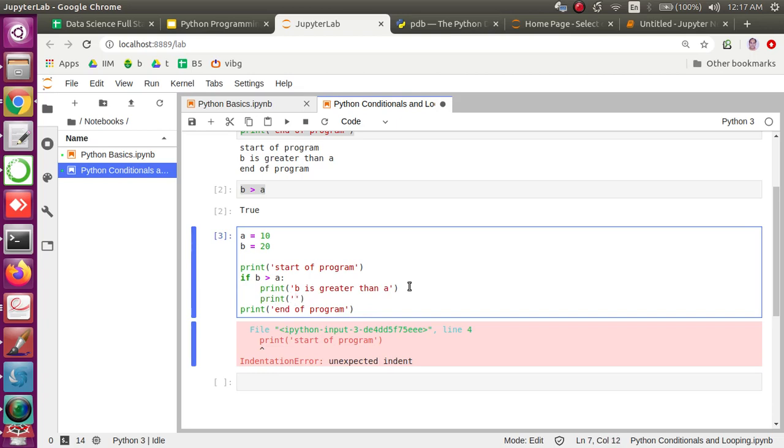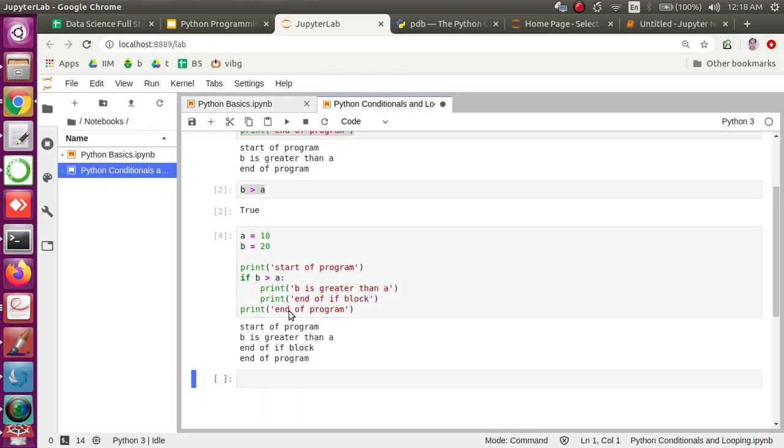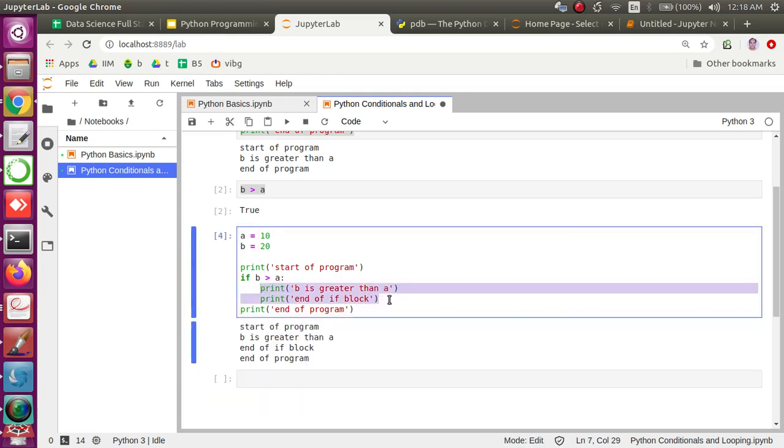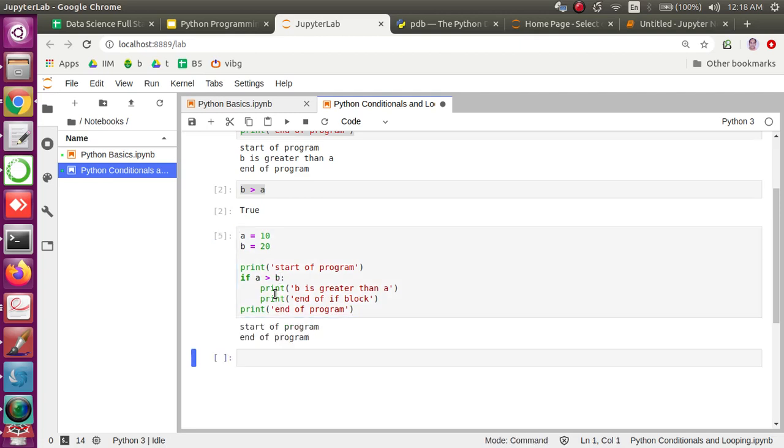So, end of if block. Remember this second statement is also part of the if block. Now I change the condition and check the other way: if a is greater than b.